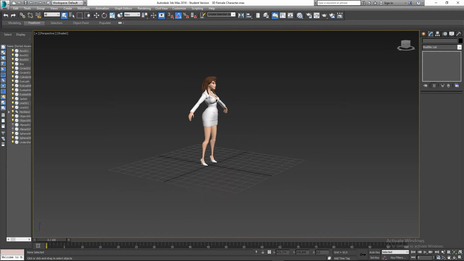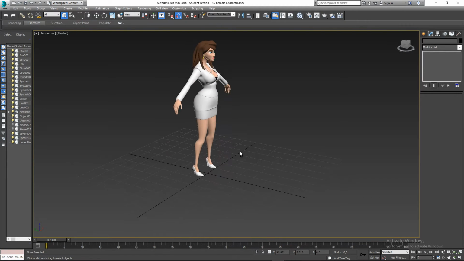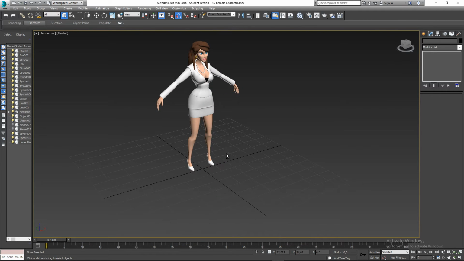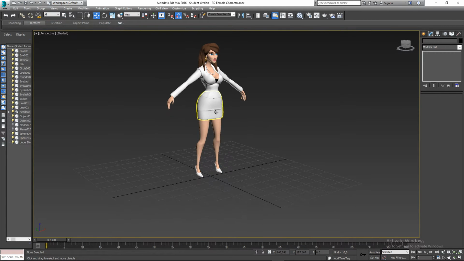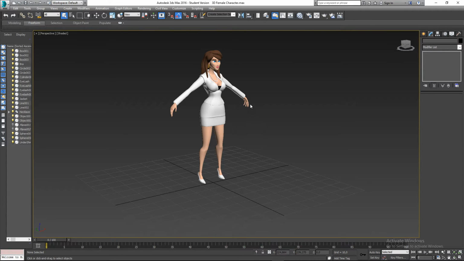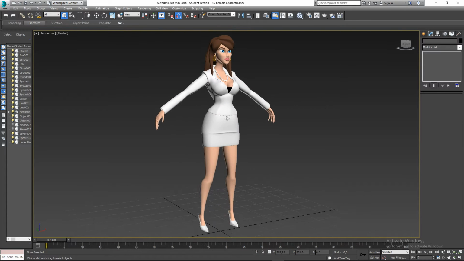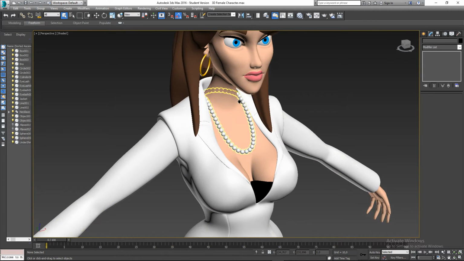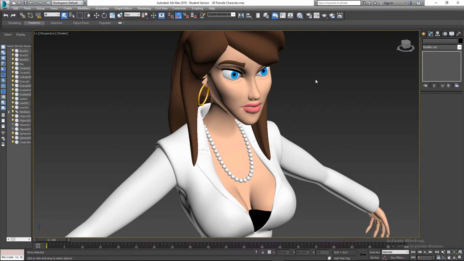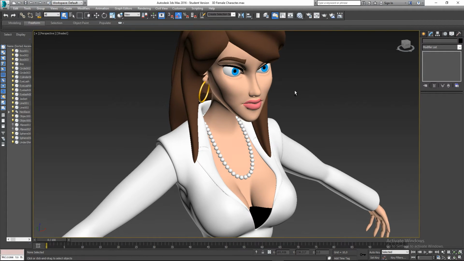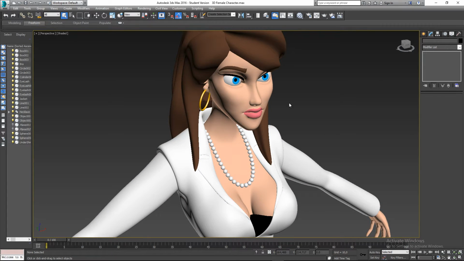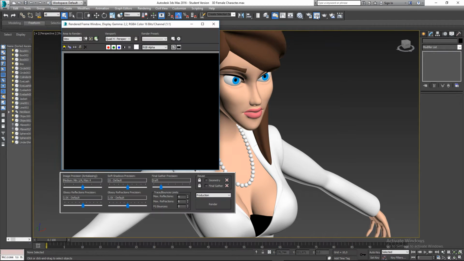Okay, I can just hit G to bring up my grid again, just so I can see where the character is standing, and there we go. Now if you just want to do a test render, I'll zoom in to maybe something like that, and you can click on render frame. F9 is the shortcut for rendering out, but F9 is also the shortcut for pausing my recorder, so I'll just click on that over there.